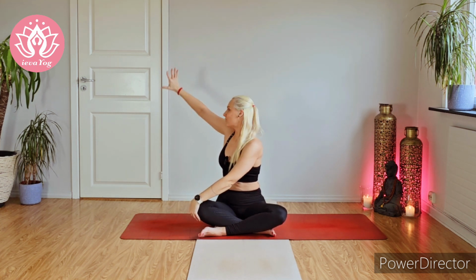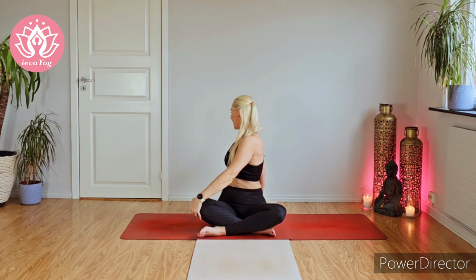With inhale, stretch your arms, lift them up, and make your spine longer and longer and longer. Imagine that something is up there and you have to take it. So you make your spine longer and longer and longer. With exhale, left hand come on your right knee, right hand goes all over back. Inhale, straighten your spine. Exhale, twist for the right side and stay here for next 5 breaths.